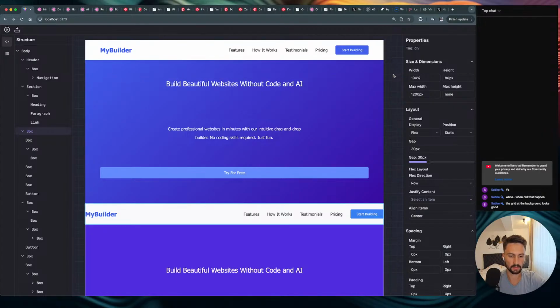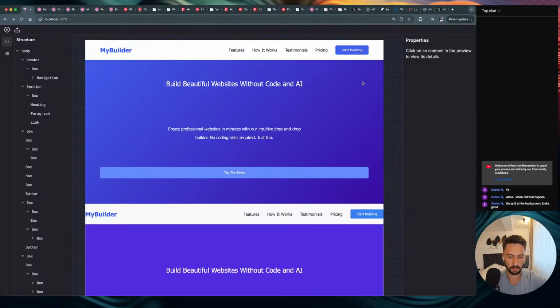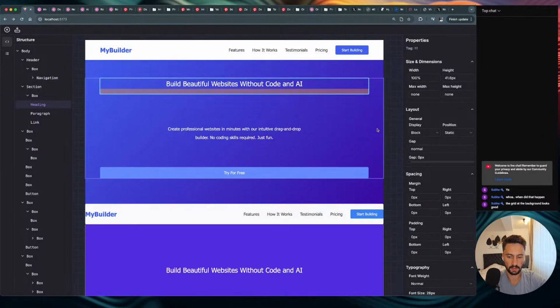The idea was, I had the original template built by AI in the first live stream, and on top of it, I used the builder itself to add the same components, and that's why I have a double header here. This is the header I added with the builder, and this is the header from the original template written by AI. And the idea was to clone this template with the builder and see if I can clone it 100%.